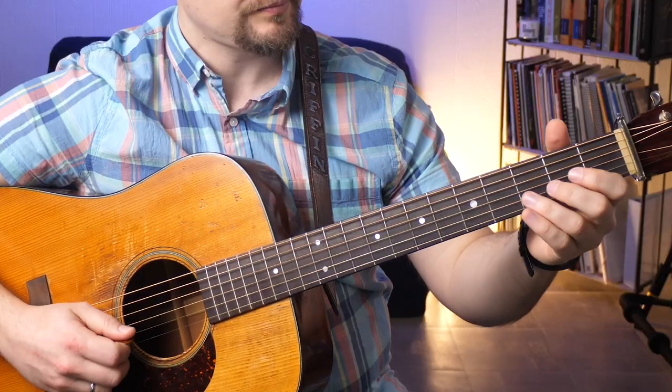One more thing that I'll say, a lot of times people have a hard time with the B part melody here because there are some interesting moves like that one that I had described before. And if that's the case, there are some strategic spots where we can put in pull-offs in order to take some of the burden off of our right hand to help the flow of the tune. So for example, if we're looking at the B part, any of the notes that happen on the high E string second fret and then go immediately to an open E string, you can do pull-offs to move through those. Check this out.